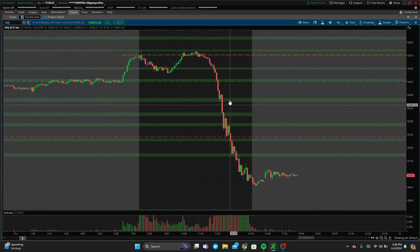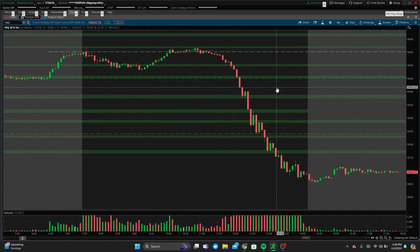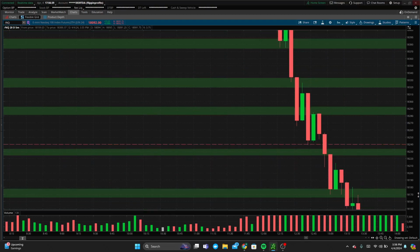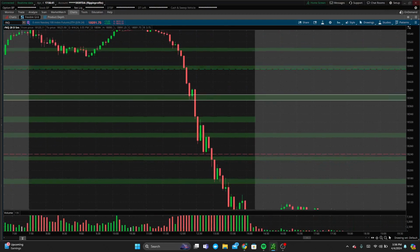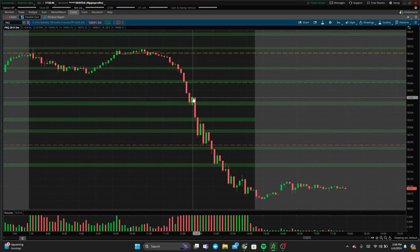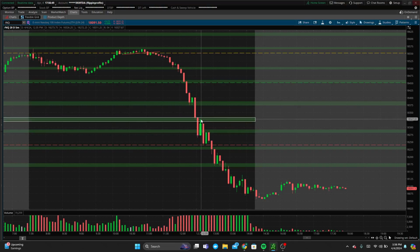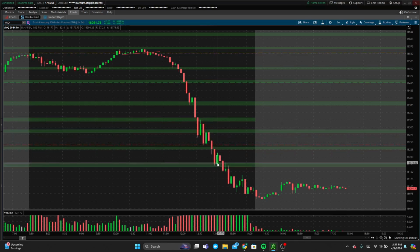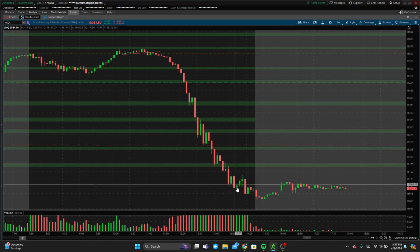So I do want to take a look, though. We have some of these levels, and I do want to just show the accuracy. I do want to show the accuracy of some of these, right? So as we break down, look, we get a slight bounce at this level, break down to this level, get a slight bounce, break down to this level, slight bounce, rejection off this level, straight down to yesterday's low, come up, reject off this level, come down, bounce off this level, come up, retest that level, and continue down. I didn't have any levels to the downside, but the levels I did have, it reacted pretty perfectly.